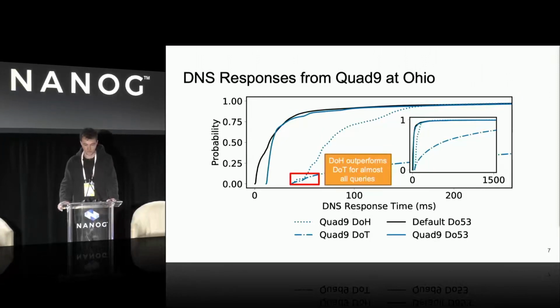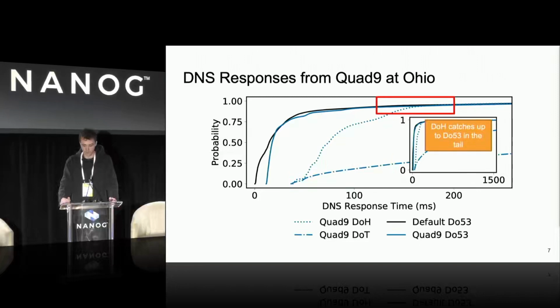There seems to be this behavior we observed where it appears as if the DNS responses aren't being cached from Quad9's DoT resolver. We reached out to them and tried to understand the performance that we got, showed them our source code, and we had some initial conversation but couldn't come to a conclusion. But then we're also observing, once again, as with Google and Cloudflare, that DoH is catching up to traditional DNS in the tailored response times.